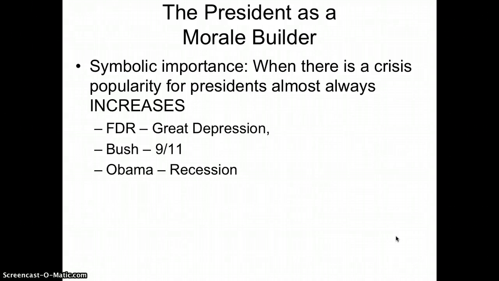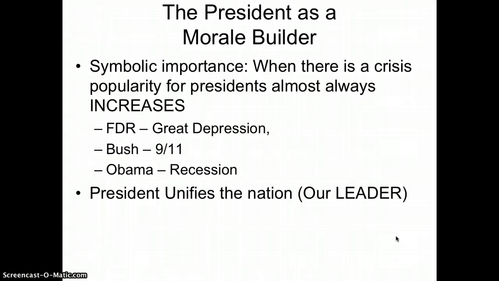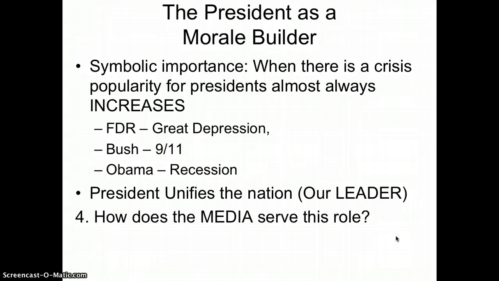And then, Obama also had a high ranking at the beginning because he was viewed as someone who could do something about the recession. One thing to remember is that these popularity rankings come from polls, political polls. And polling is just when you ask or survey the public about their opinions and gather that data and then publish it. The idea is that the president unifies our nation. He is our leader, and so people tend to rally behind that symbol of the president in times of crisis and in times of need, when we want to rise to the occasion and be the great Americans we know we can be.